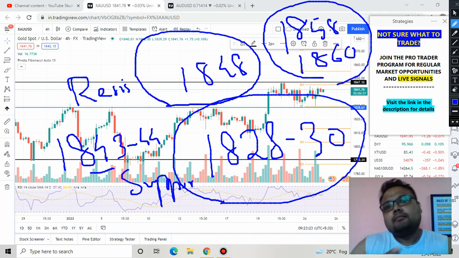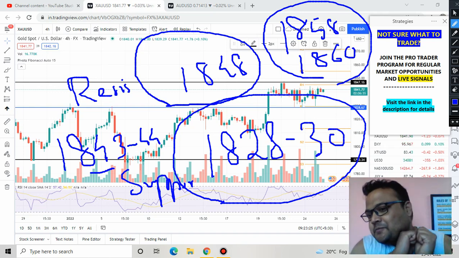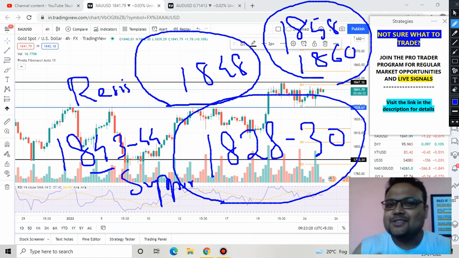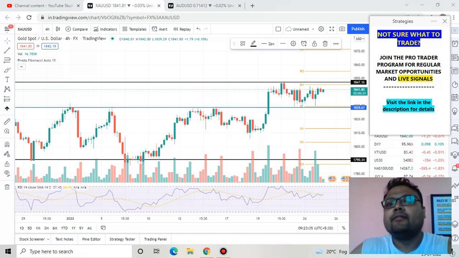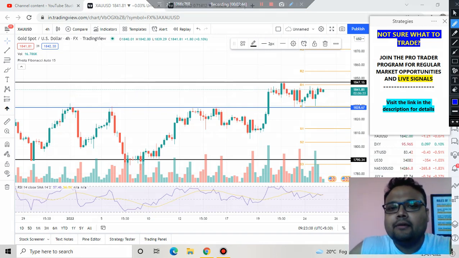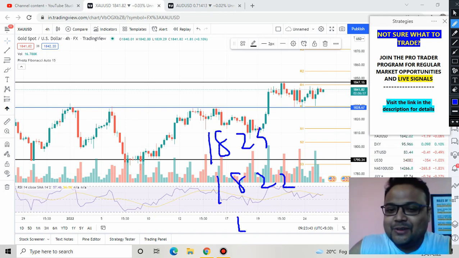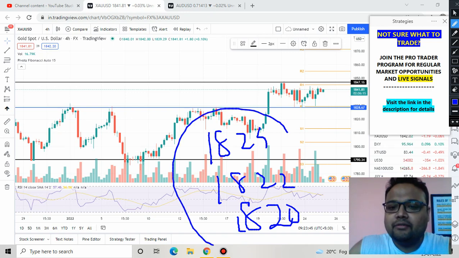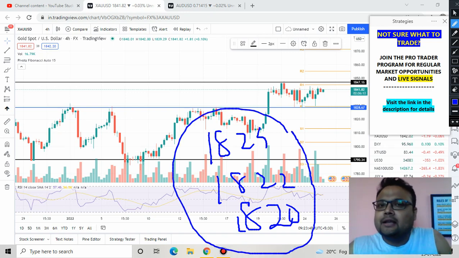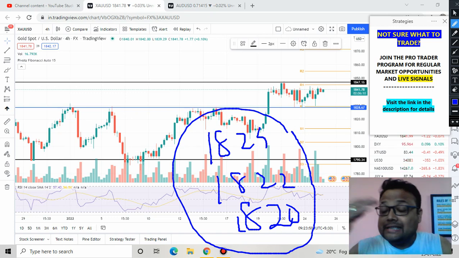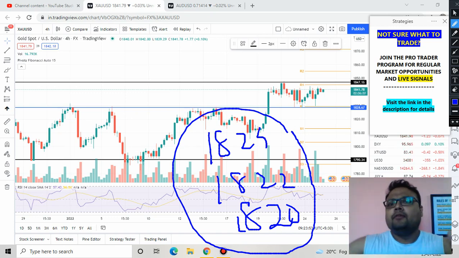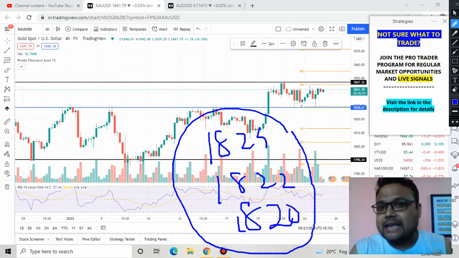Okay, but the situation is extremely opposite in case of the downside. So if gold breaks the level of 1828, then we have many supports available on the market. We have support at 1824, 1822, 1820. There are multiple supports on gold if it breaks the level of 1828. But on the upside, we have the next big resistance at 1858 only. If you want a detailed analysis of the gold chart right now, then please watch the video that I uploaded on Saturday.